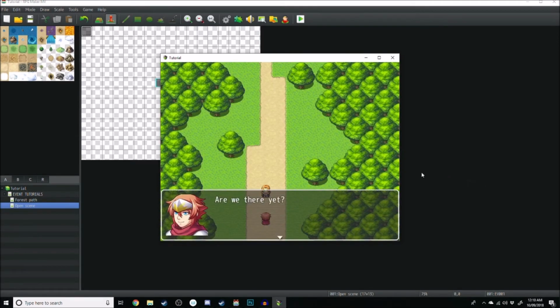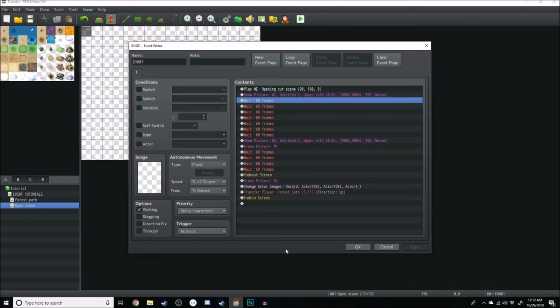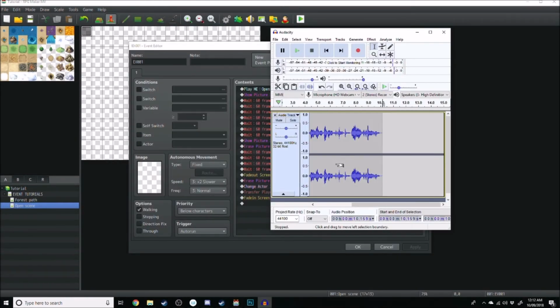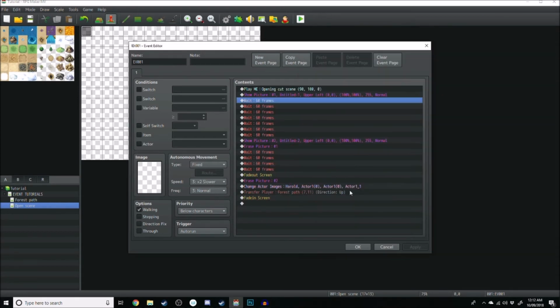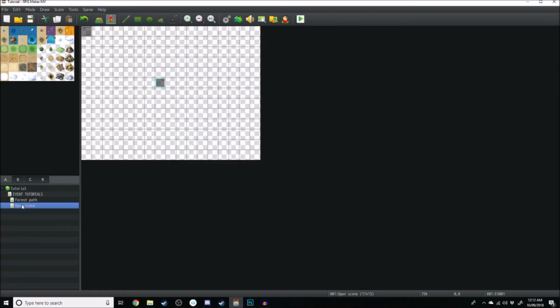And there we go, the scene continues as normal. What you do is you just put audio in here underneath the audio that you'd recorded earlier for the speaking. That's where you'd put your music audio for the opening cutscene. So anyway, back over here, we've done the complete first part of the scene. Now it's time for the second part.